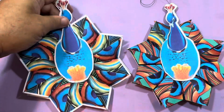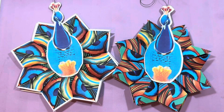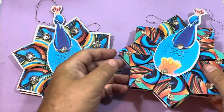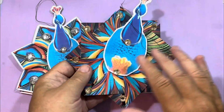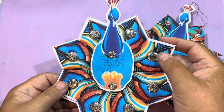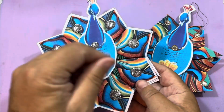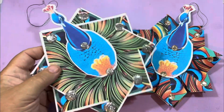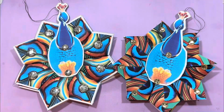They'll look great. So you could decorate these up with flat back jewels any way you want. So it's up to you what you want to do with them. And this is what they look like when I blinged them up a little bit there. You can see I've put some flat back jewels on the back there and the front. And on this one I made my own glitter flat back jewels by doing a blob of glue, putting glitter on, letting them dry overnight, and peel them off and stick them on. So that's both sides there. So you've got lots of options that you can decorate them with. Anyway, there's your peacocks.